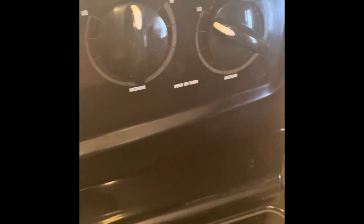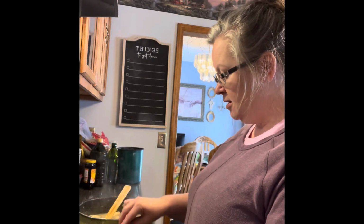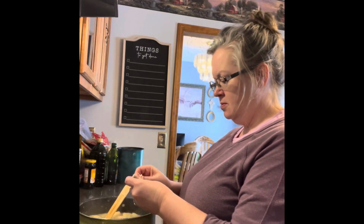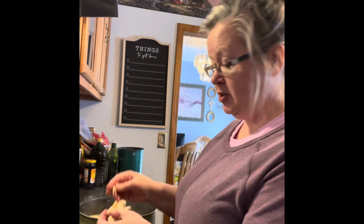I've put the heat down on low, and we want it to kind of simmer together for a little bit. Yummy. So I'm just going to take my fork, mainly my hands, and I'm just going to start picking the chicken apart. Probably won't even need the fork. Whatever you prefer. And I just start picking it into small pieces, and we can just put it over into this mixture. And I want to do that for all the chicken, and I'll show you the finished product.